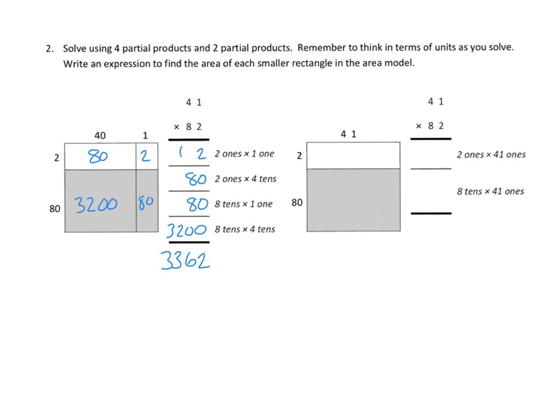Another way of thinking of this problem, though, is we could think about leaving this alone, leaving this as 41, which is what they've done over here. So in other words, break the 80 and the 2 apart, but leave the 41 alone. And so then we only have to do two multiplication problems.